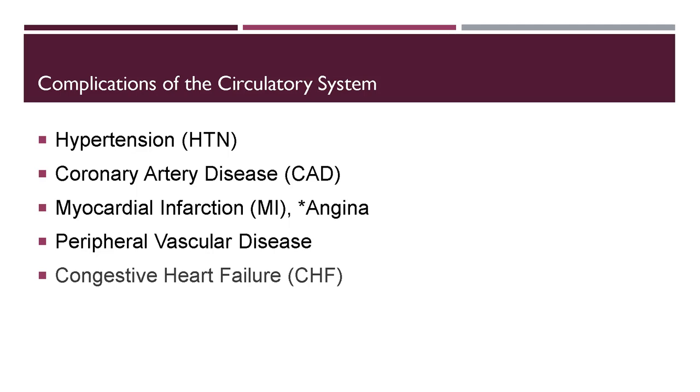Coronary artery disease, abbreviated CAD, another complication, is damaged arteries that supply the heart muscles themselves. This happens when plaque forms in the artery and narrows the passageway for blood. When the blood supply to the heart is reduced, the heart can't get oxygen. This can cause an MI, which is known as a heart attack in layman's terms. MI stands for myocardial infarction.